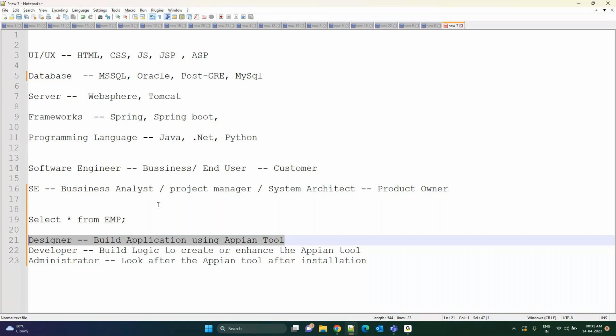Domain means, for example, the application for whom you are implementing. Yesterday I told you to implement an application for a restaurant, right? So restaurant is a business belonging to the food industry.